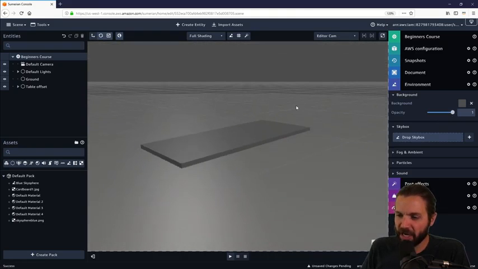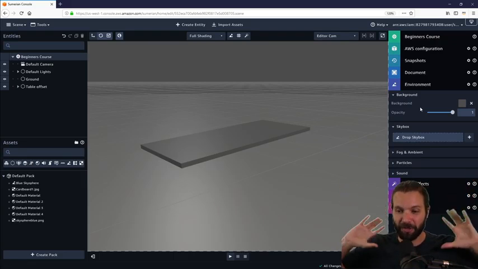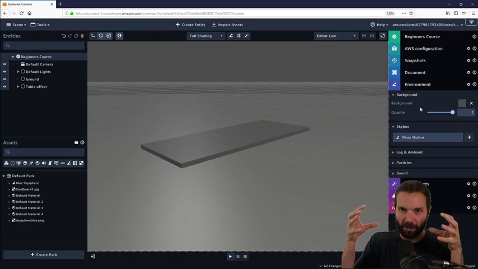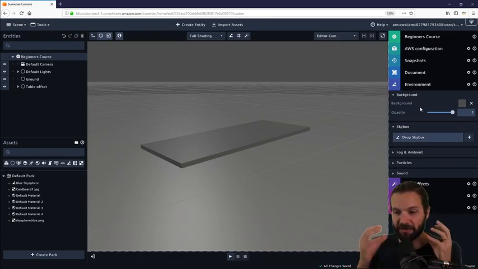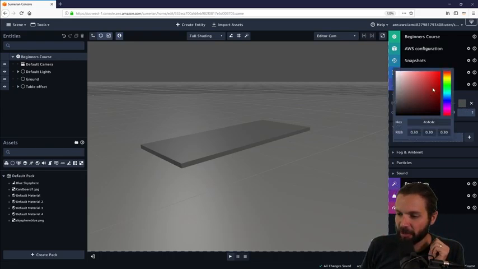Now, if I want to change that background color, essentially the background is the farthest property that's out there. It's not an entity necessarily, but it is the farthest thing in your scene. And a skybox will be a little bit closer. So if you change the background color and you have a skybox or sky sphere, you won't notice the difference, because the background is the farthest away that you can get from the center of your scene.